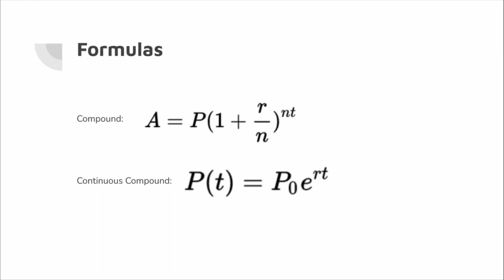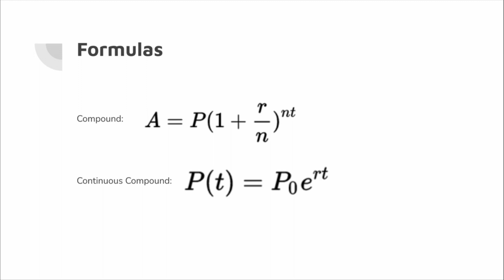And the formulas for these types of interest are A equals P(1 plus r over n) to the nt. And I remember this as A-P-R-N-T, nice try, right? The little acronyms, if you will. And for continuous compound, it is A(t) equals P e to the rt, which is A-P-E-R-T. And A(t) is also A in some formulas. And P obviously represents the principal, your initial investment. R the rate, t time, same thing for compound. And n in compound is how many times a year you're compounding.